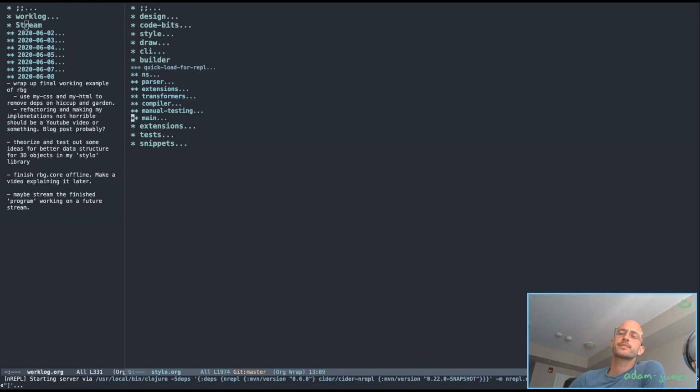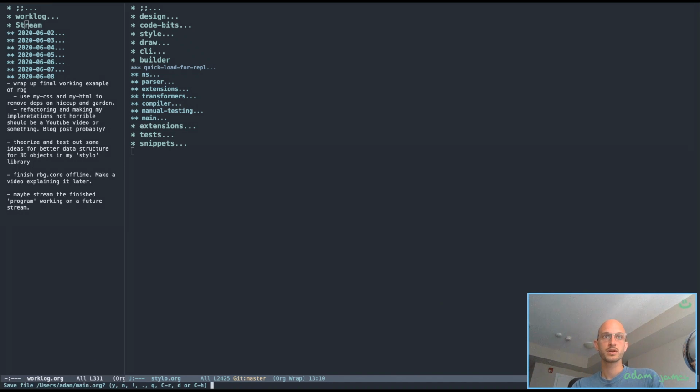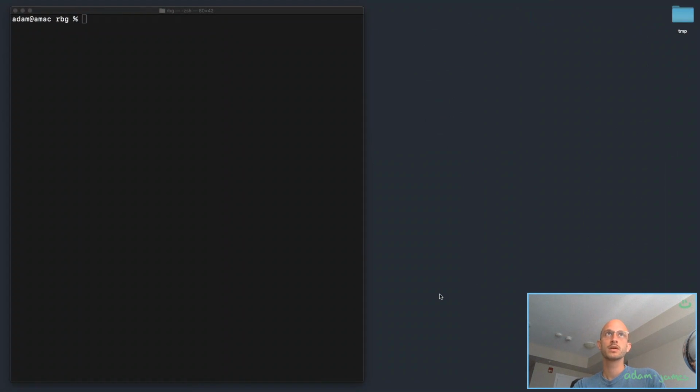I find, for whatever reason, and maybe it's just because I never bothered to look and figure it out, but if I kill a REPL, sometimes if I'm starting a new REPL, it doesn't want to work for me in Emacs. So instead of figuring out why, I always just close Emacs, open it again, and get back to the spot I was at, and it seems to work. And I think that's happening right now. It's hanging on something, because normally I get the REPL at this point. So what I'm gonna do is just start Emacs over again, and it then should work fine.